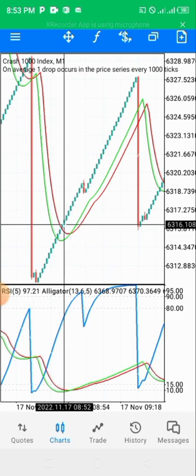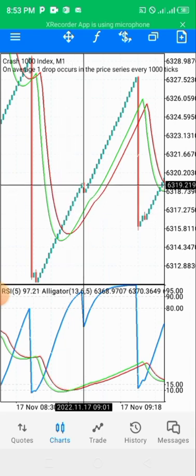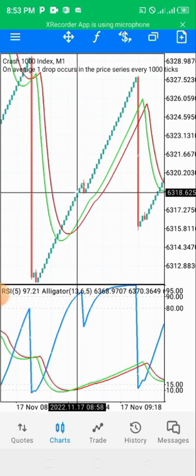The moment you see your candlesticks going above this indicator, that is when you open your positions and you pick just 5 candlesticks and you close the market. Okay guys, don't pick more than 5 candlesticks. If you pick more than 5 candlesticks, it's risky. It doesn't mean it can't sell for like 10 minutes, but I can assure you about 5 minutes. So that's what I'm assuring you. Just make sure you stay for 5 minutes and you close the trade.